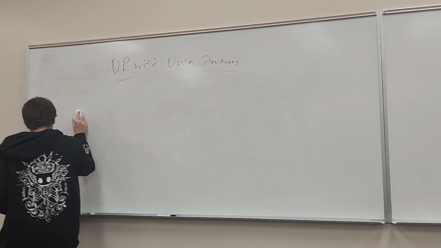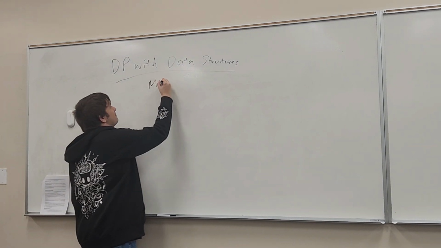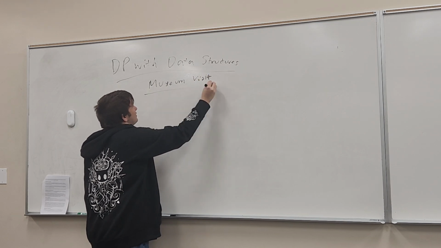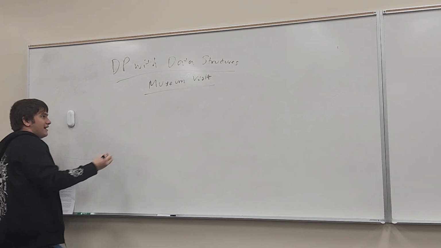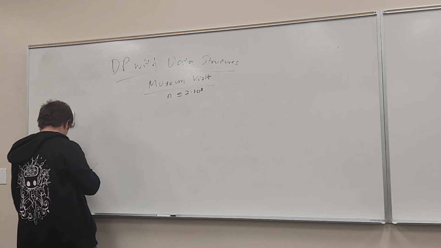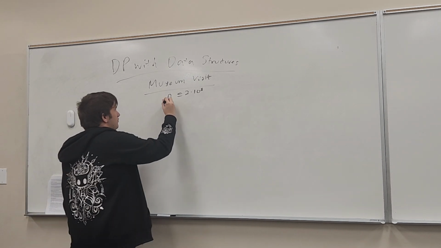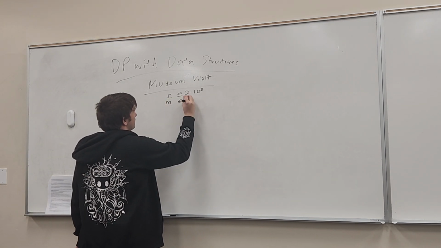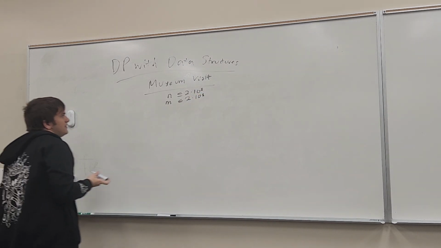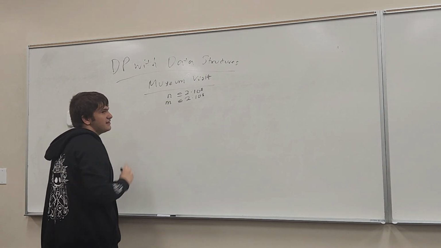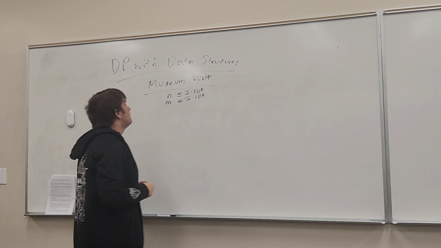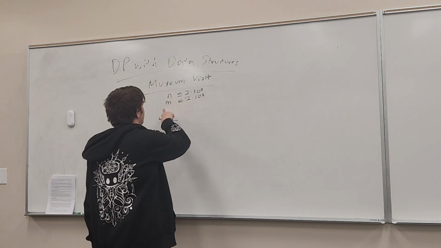So you might have heard me talk about this problem a bit. I like this problem. In this problem, you have n days, which is bounded by 2 times 10 to the 5th, and there are m museum exhibits, which is also bounded by 2 times 10 to the 5th. Each of these m exhibits has a certain range of the n days that they're open on. You'll be given the ranges for each of the m's.